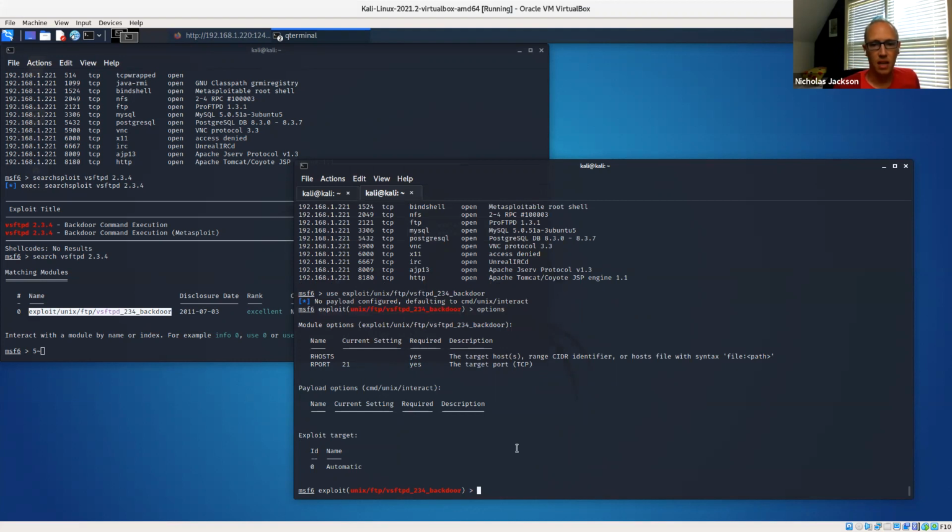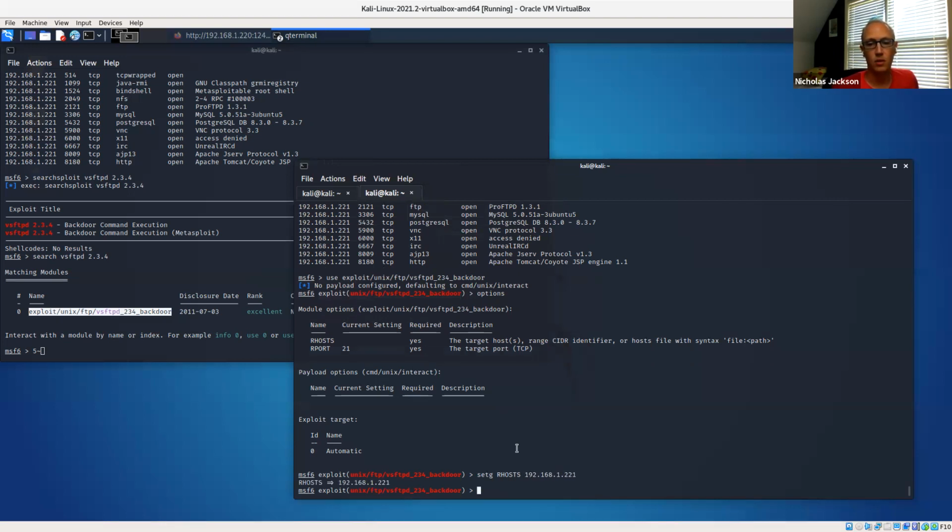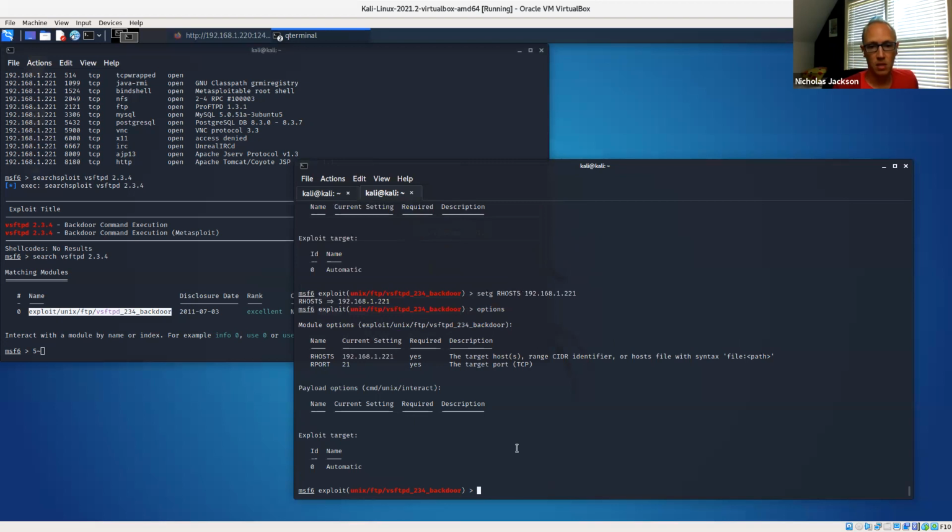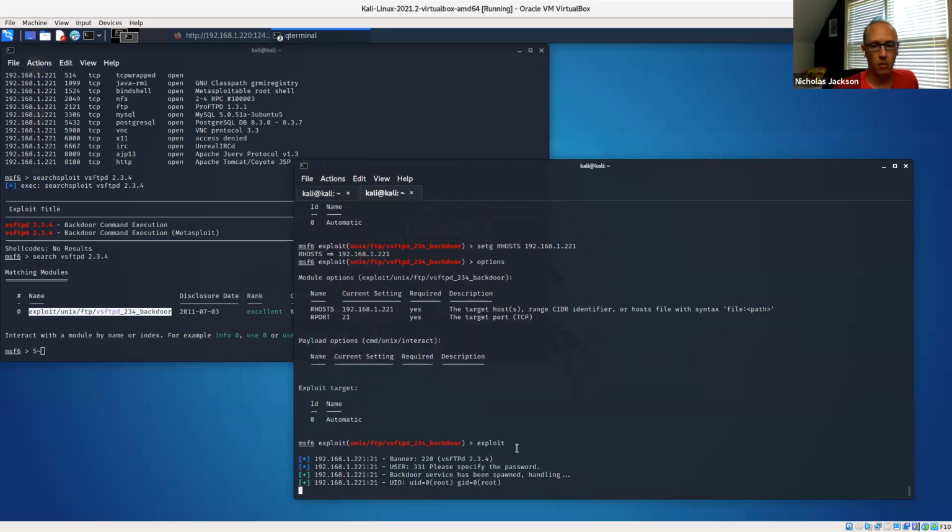So the only option we have to set is our RHOST. Since we're going to be trying a bunch of different exploit targets for this host, there is a cheat to save us from having to set the RHOST every module we load. setg will set the global variable. So I'm going to set the global variable RHOST to the host we're going to target, so I don't have to set it every single module. So now that that's set, I should be able to type options, see that our host is set there. Let's try to exploit it and see if it works.